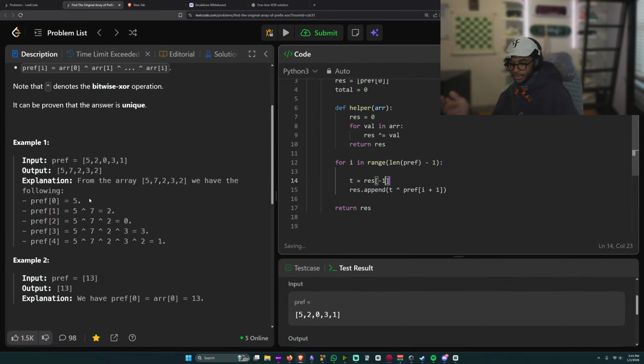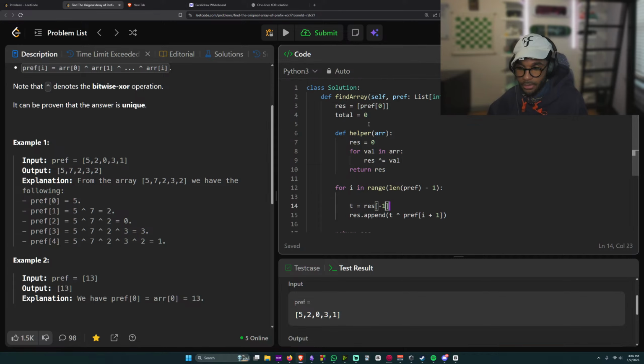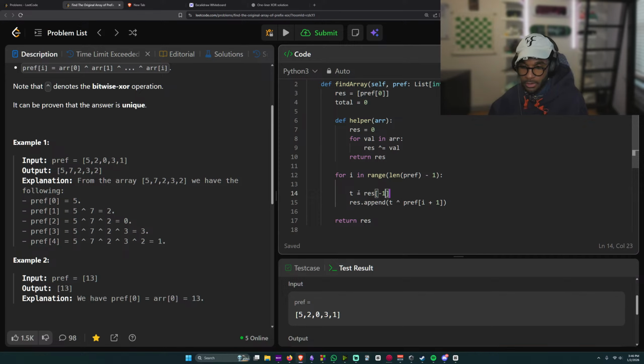So the first iteration is going to be 5. And then we say 5 XOR 2, which is 7. We just appended 7 to res. So now we have 7.